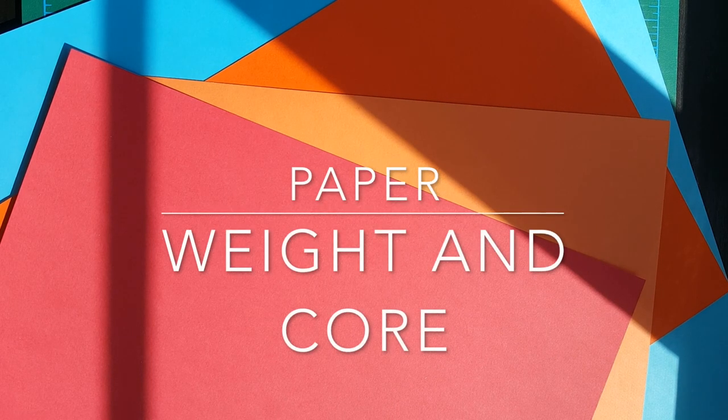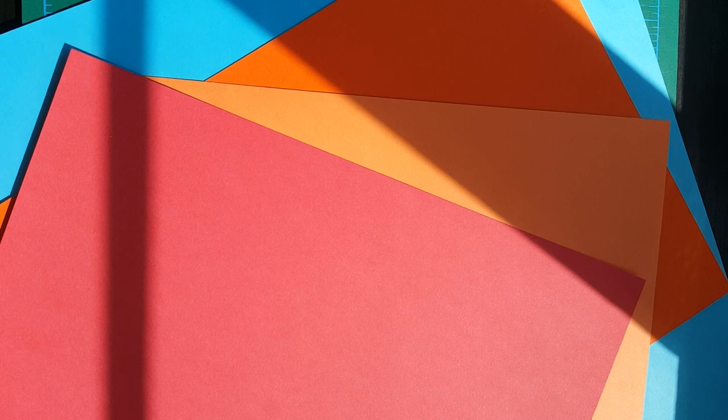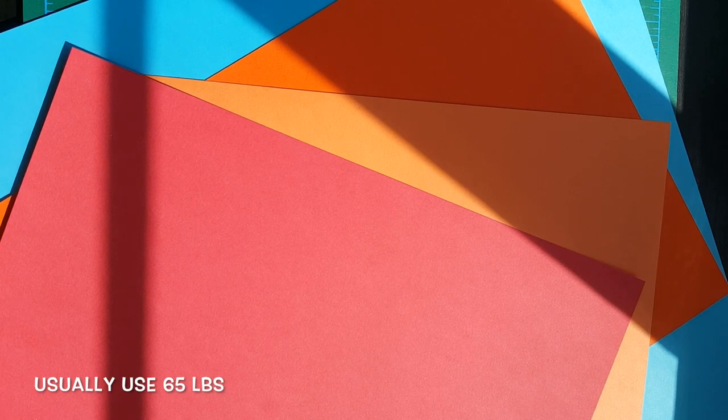The first thing that we're going to talk about is paper. I pick up all sorts of paper. Whatever attracts me, I tend to go pick it up, regardless of weight. I do have a preferred weight. I like a light cardstock, but I usually end up experimenting with different weights.